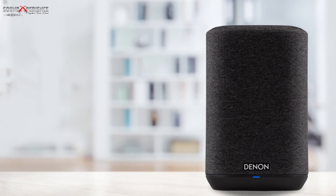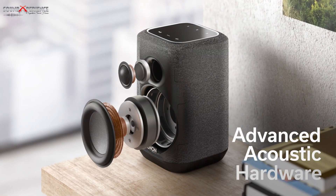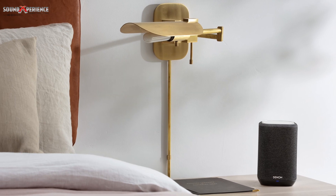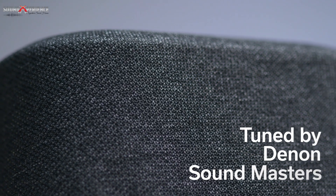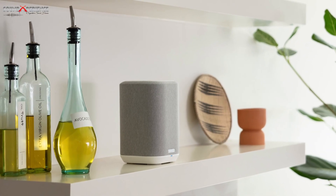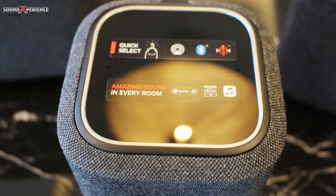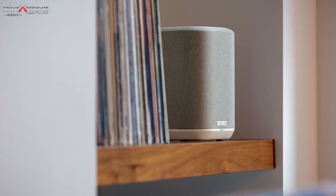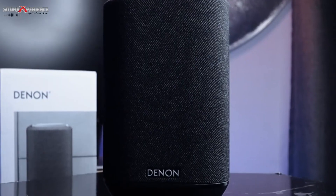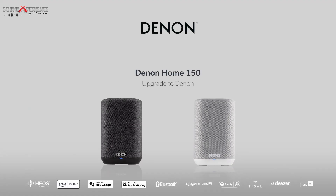The Denon Home 150 is a superb wireless speaker with advanced acoustic hardware built to deliver best-in-class audio. From the moment you open the box, you can see and feel the Denon difference — their renowned craftsmanship paired with premium materials results in a weighty, solid speaker with a modern look. Measuring in at 19 centimeters tall, the Denon Home 150 delivers audio far beyond its compact frame, fitting compactly into any small to medium-sized room and effortlessly producing room-filling audio.